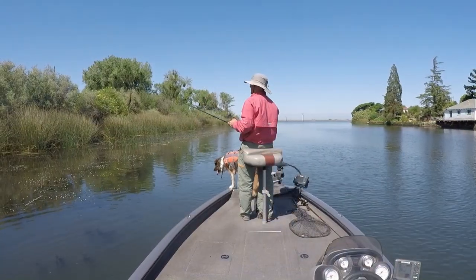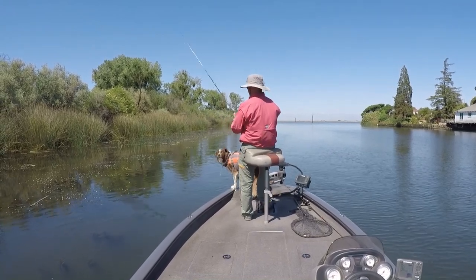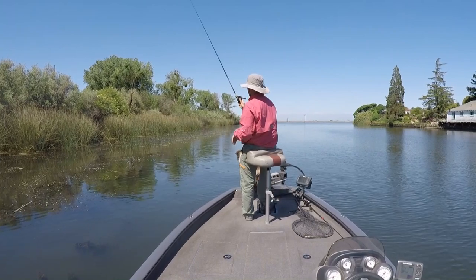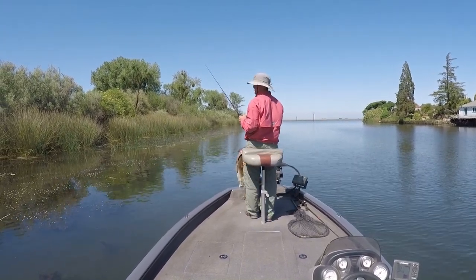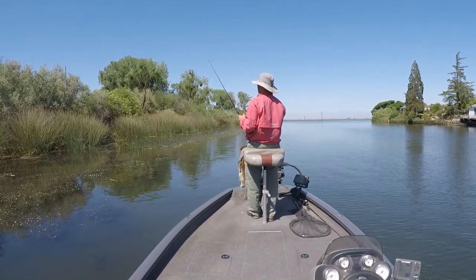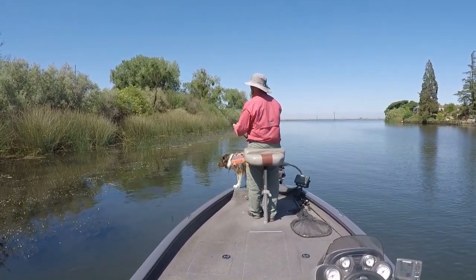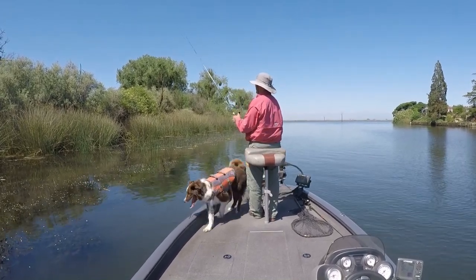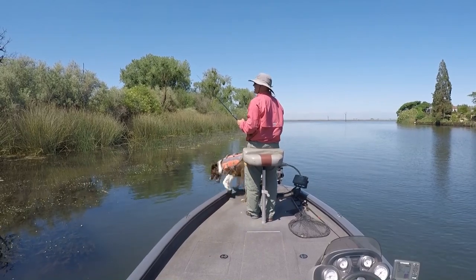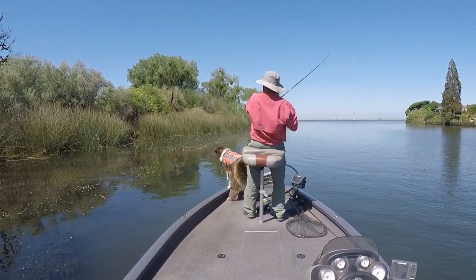Well, that solid 3 was the only decent fish we could find out of that grass mat, although I saw quite a few other ones cruising around, couldn't get in a bite. So we moved on up the river, found another spot. You noticed that house, you probably noticed the spot. But the water is very clear. You could see these fish cruising back and forth. And on this particular flip, I had just seen a fish cruise by, and I nailed him.